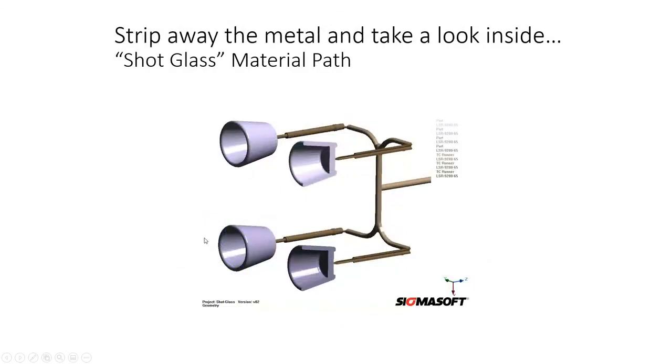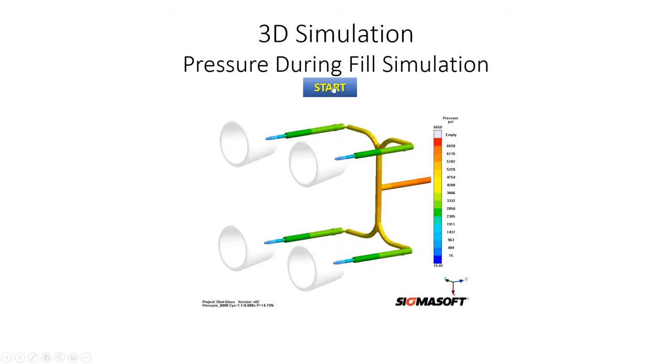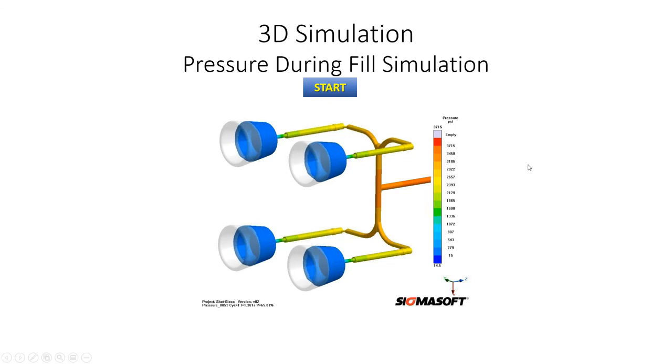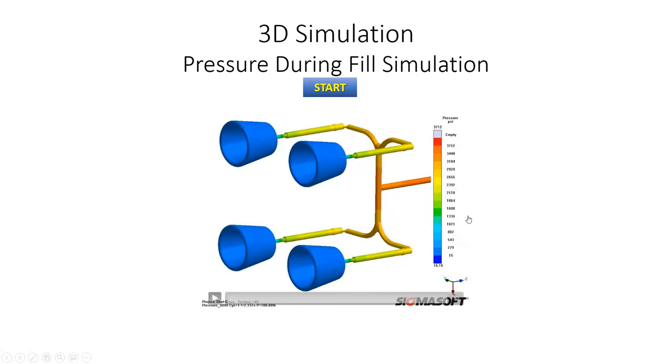We have to understand that in an analysis we can strip away all the metal, and we look at something called a shot glass in this case. This is a 32-gram shot, so it's really a test case. We can look at pressure of fill, as I described earlier, and use those material characteristic constants to give us an accurate idea of the degree of fill.